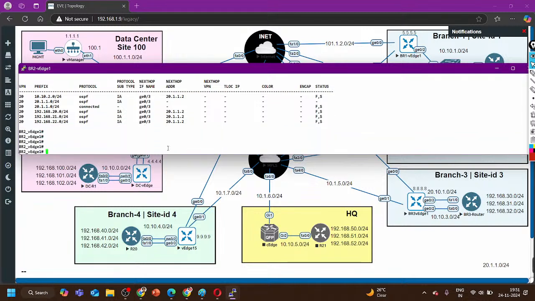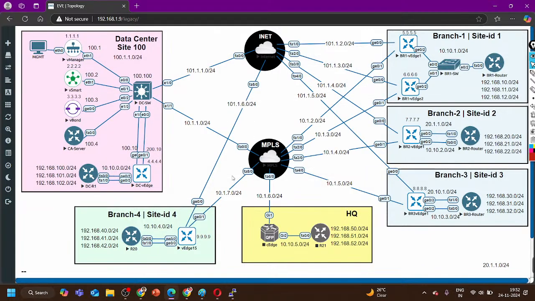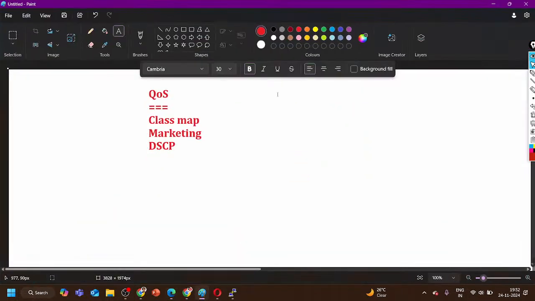Now the question is how we can inject VPN 10 routes in VPN 20 and VPN 20 routes in VPN 10. So now I am going to introduce a new policy in front of you, that is called extranet policy. Right?